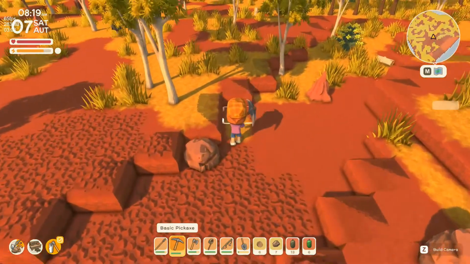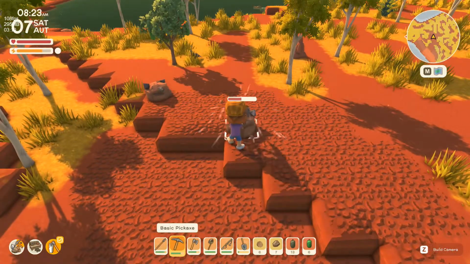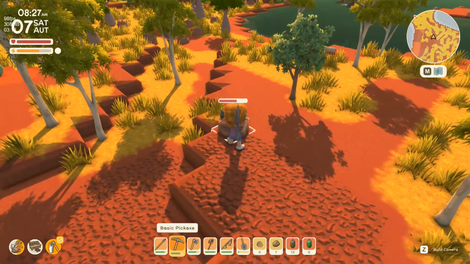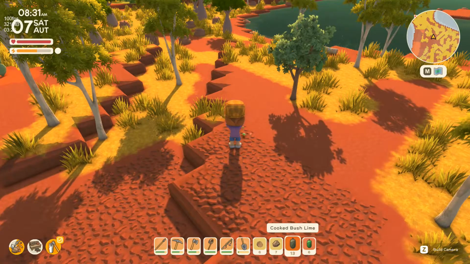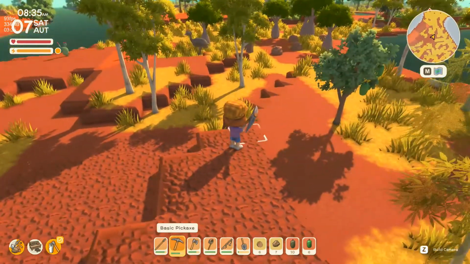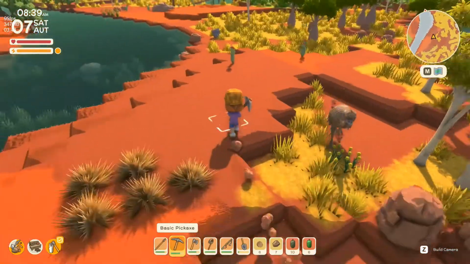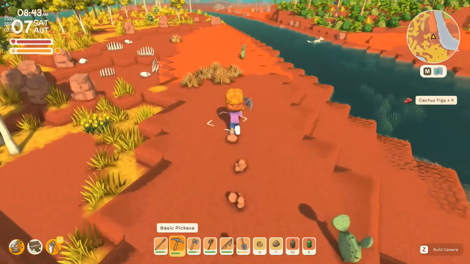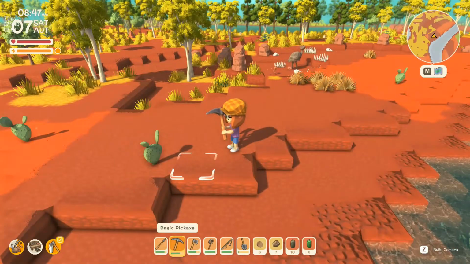Okay. Now, grab some tin. Let's eat some limes. Nice. Pretty much back to full everybody's. So, let's grab some of these. Ooh, look at you, eh?